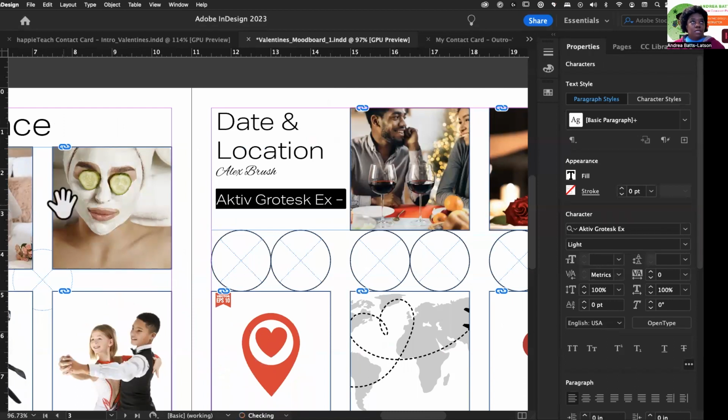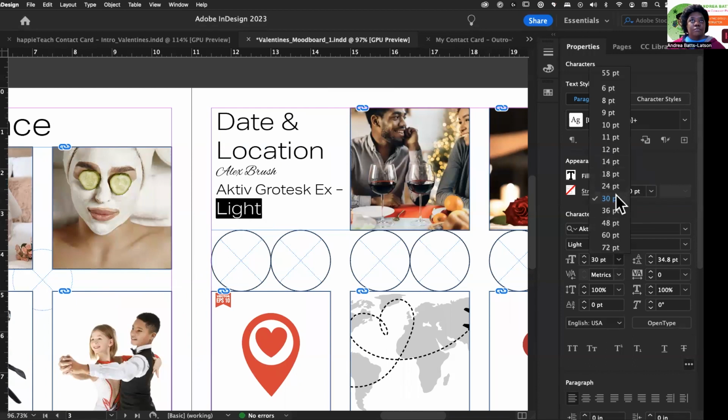And I might actually tighten up that. What I did was just reduce the leading quite a bit. That was 34.8. Do the same for this one. Type 34.8. And then I want to make sure that this is 24 as well, as far as the font size. So I'm going to bring that down.